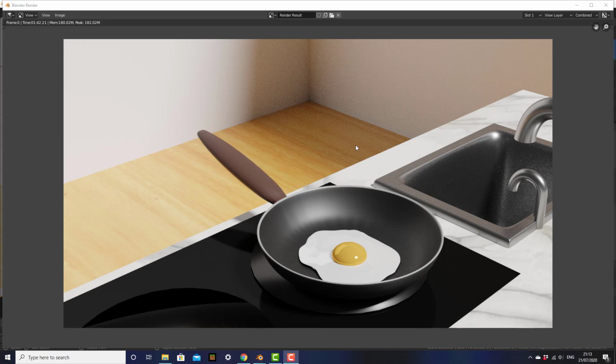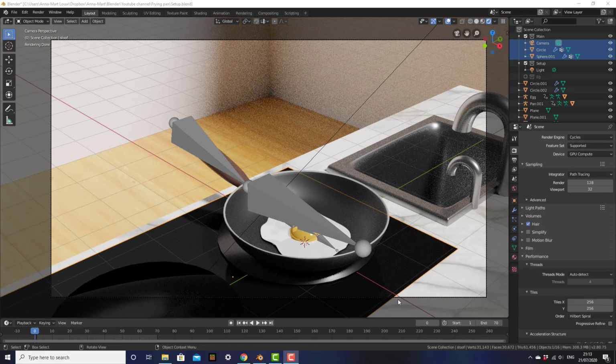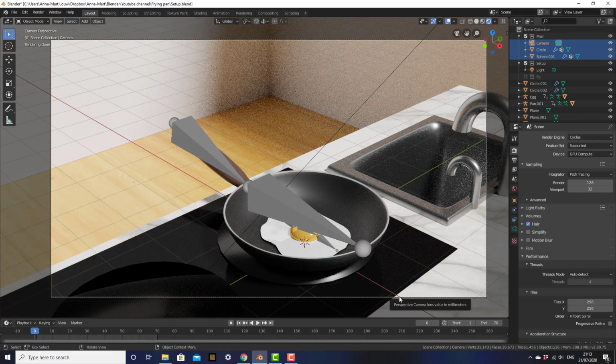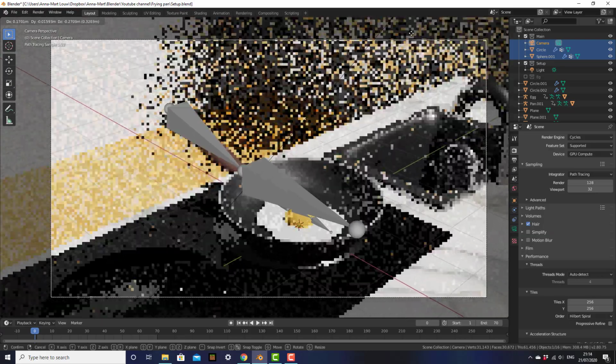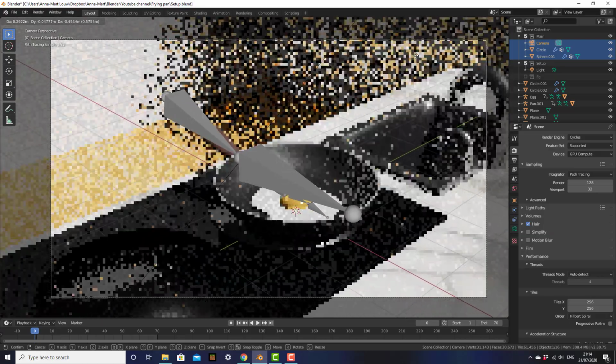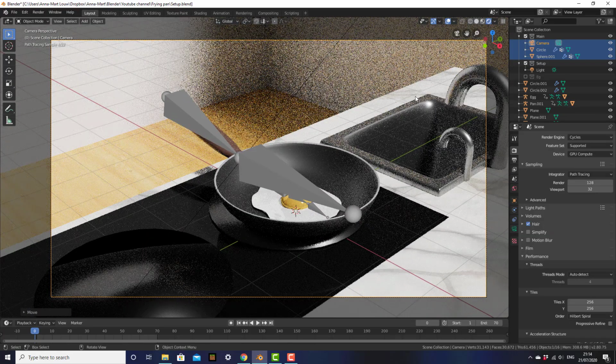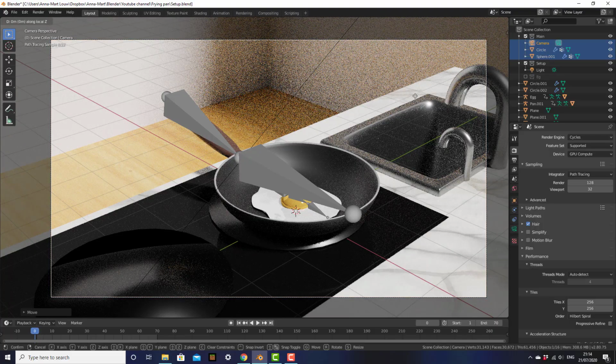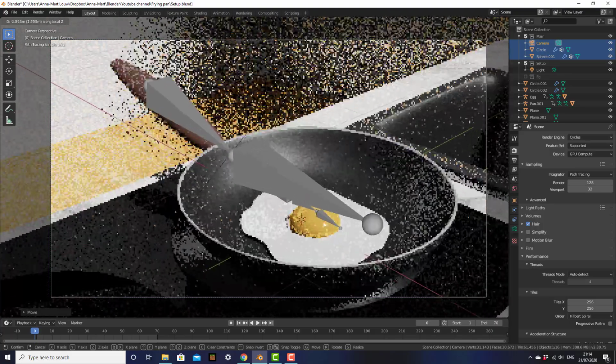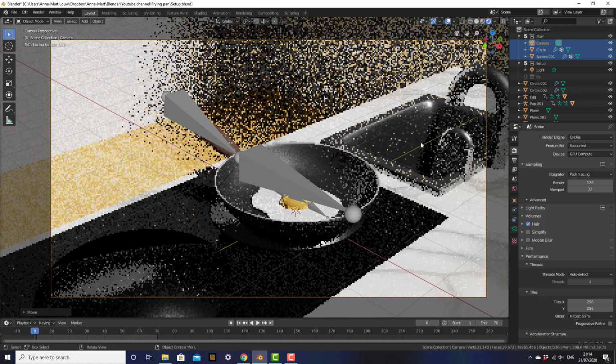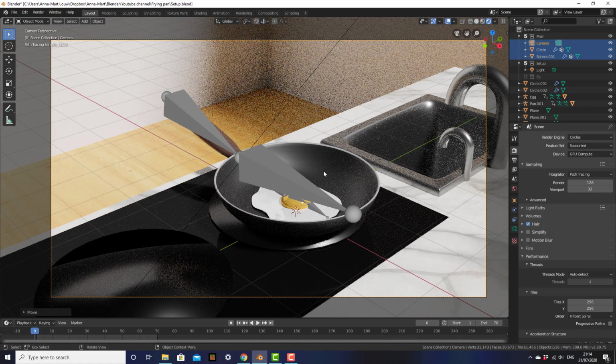I think I'm going to change my camera and move it down a little bit, but except for that, everything looks fine for me. Select the camera and press G to move it. I'm going to move it down to about here. If you want to zoom in and out, press G, then click on the middle mouse button and then just slide your mouse in and out. That's how I'm going to leave mine. And now we can do our final render.